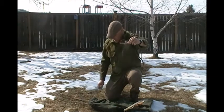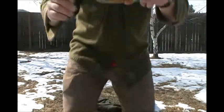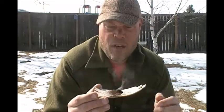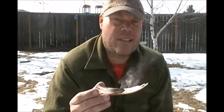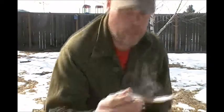So the next thing is that people will always want to transfer this coal as fast as they can. But the reality of it is that it keeps building and getting bigger and stronger. So to transfer it right away wouldn't be a good idea. I've left a coal just sitting outside after I've made it, and it's lasted 20 minutes, right? So you've got lots of time. So collect your breathing, collect yourself, and get ready for the next stage, which is just transferring this ember to a good bundle of tinder, and then we can start the fire.